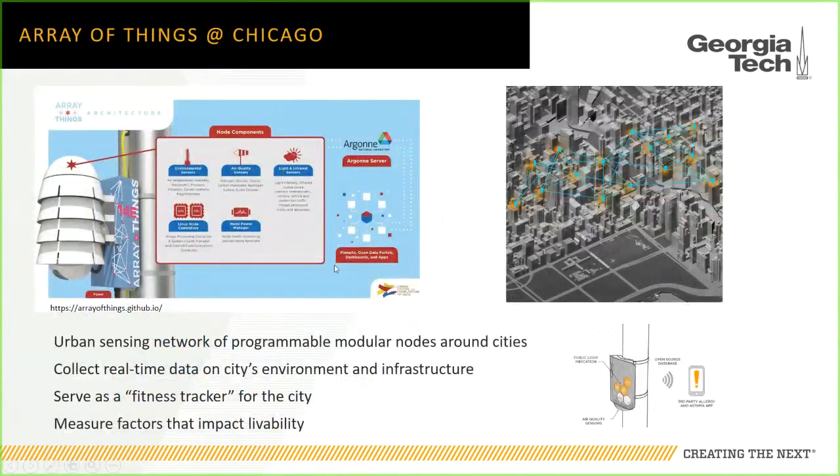And in this example, going back into the technology, a suite of things, this is the Array of Things in Chicago, the collaborative work of Argonne National Laboratory, University of Chicago, and other partners in the Chicago area. You see kind of a pod looking thing with an integrated, co-located sensory deployment, and programmable modules and nodes that are potentially going to be deployed all around the city. It is built as a solution that could act as a fitness tracker for the city.